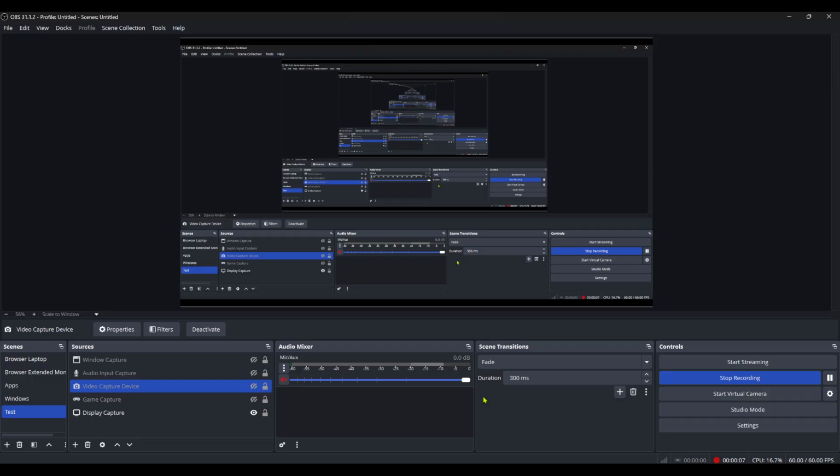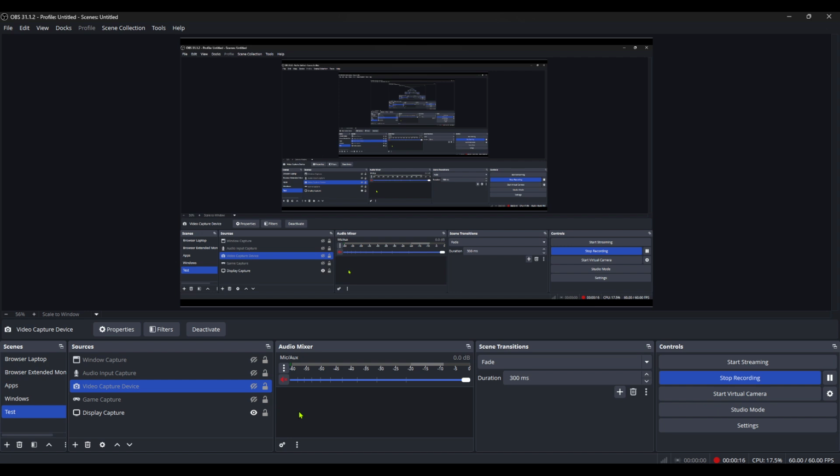First things first, you need to open the OBS Studio application on your computer. OBS Studio, as you may know, is a powerful, free, and open-source software for video recording and live streaming. It works across different platforms, which makes it a popular choice for many content creators and streamers.